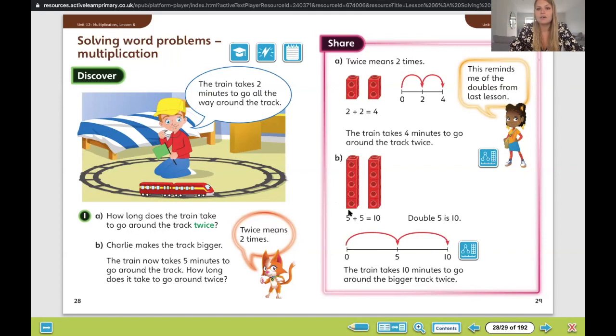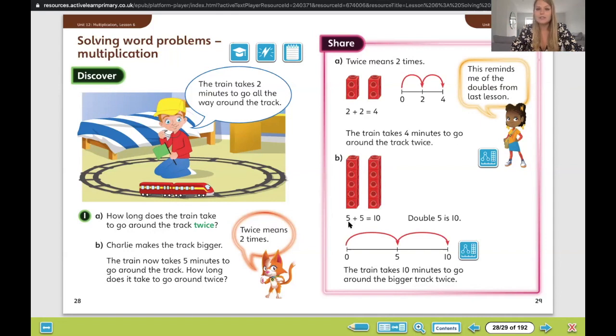So here we've got a picture of some cubes. Let's check. 1, 2, 3, 4, 5. So 1 cube for each minute. So 5 minutes, add 1, 2, 3, 4, 5. 5 minutes is equal to 10. Let's check. 1, 2, 3, 4, 5, 6, 7, 8, 9, 10.